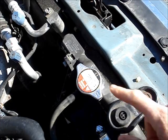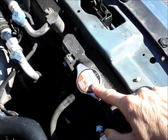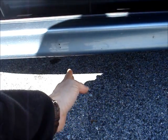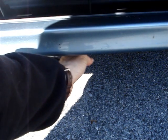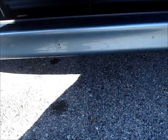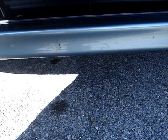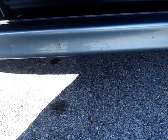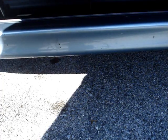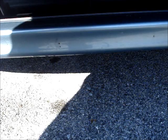Drain the cooling system. Open up the radiator cap. There's a drain cock midway under the front bumper — open it. There's also a drain to drain the block located above the oil filter. We did not open that up; we did get a little bit of water out of the block when we removed the water pump, but it wasn't significant.